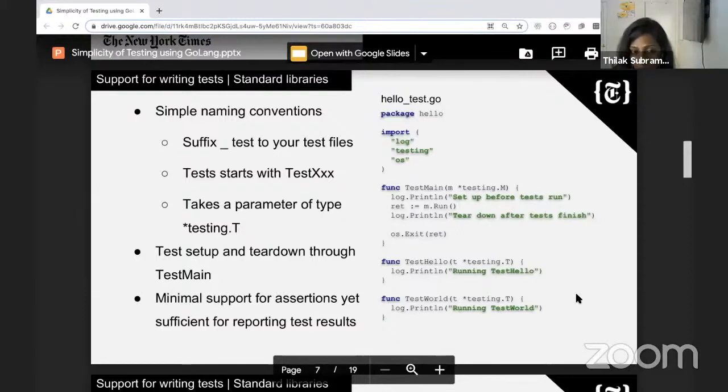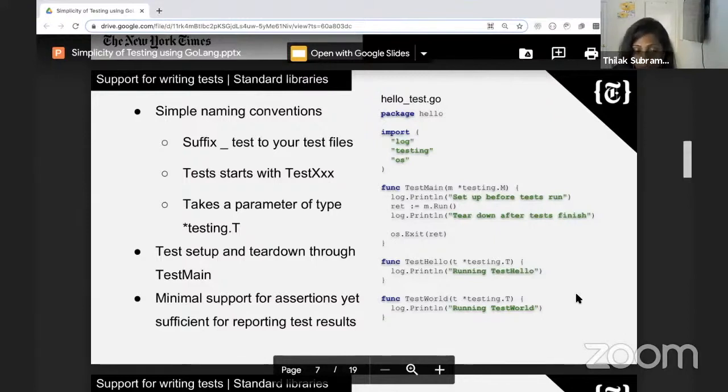The third point that I want to talk about is, I know I briefly touched upon this at the beginning of my talk, that Go doesn't have any support for assertions. And that's something that was done intentionally because, like I mentioned before, test code is nothing different from your regular Go code. So you don't need a new assertion library for you to report whether your test has passed or failed. You can use simple if-else logic, and you can use some of the methods that are provided by this testing.T type. You can look at the Go documentation, which provides detailed explanation of all the methods that are being provided by this T type.